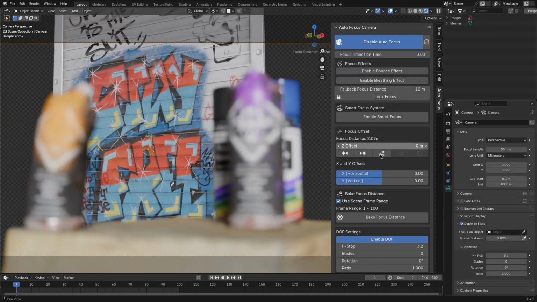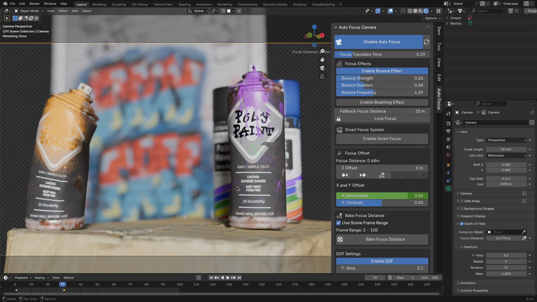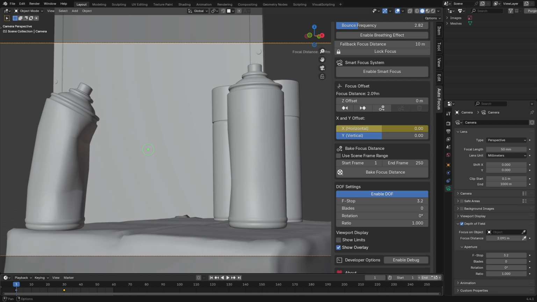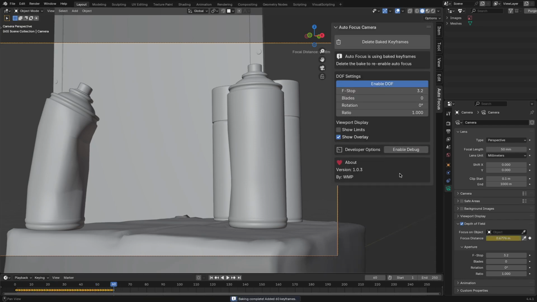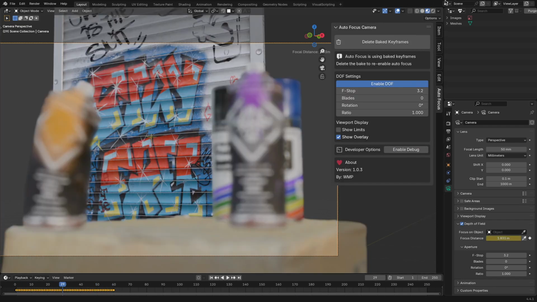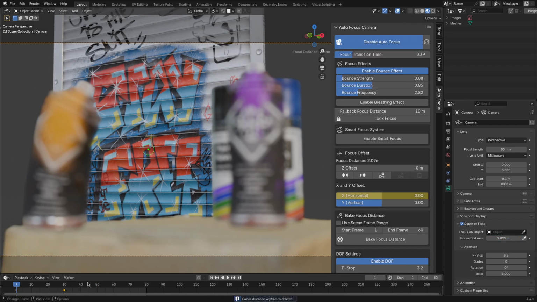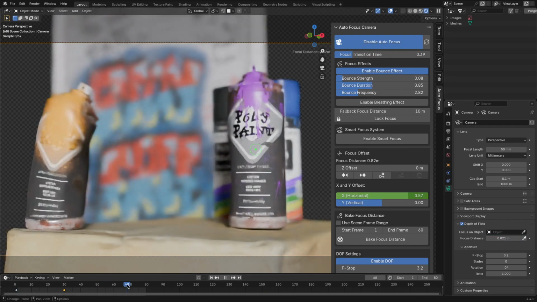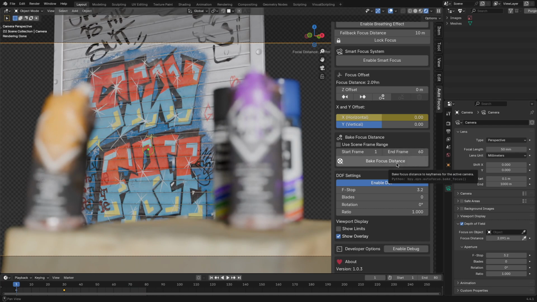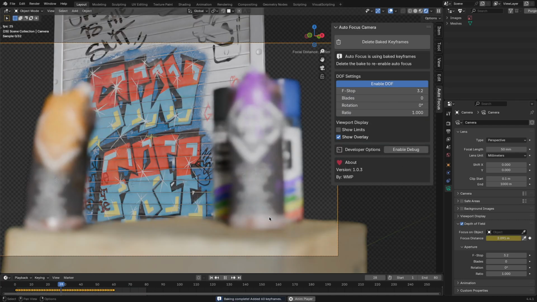By default, Autofocus Camera only affects the viewport, so if you render using the command line or a render farm, the focus changes won't be saved unless you bake them. The add-on lets you bake the detected focus into keyframes on the camera. You can bake the full timeline or just a specific range. Once baked, the animation will render with the same focus behavior you saw during playback. On a side note, it is best to bake in solid viewport mode since it updates faster and keeps the focus system accurate. If you try to bake in material preview or render view, things might lag or break the focus detection.